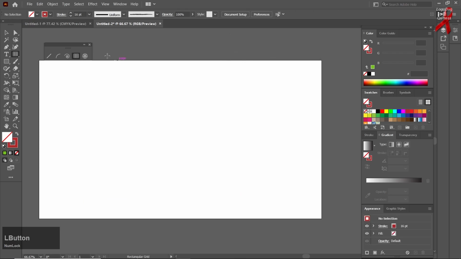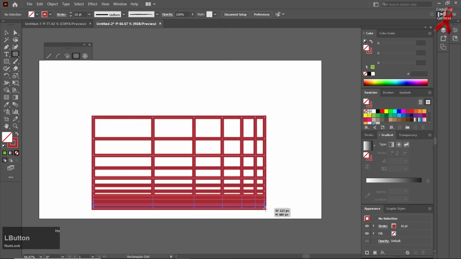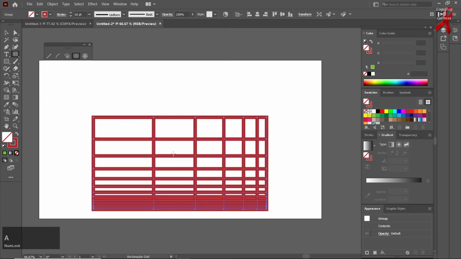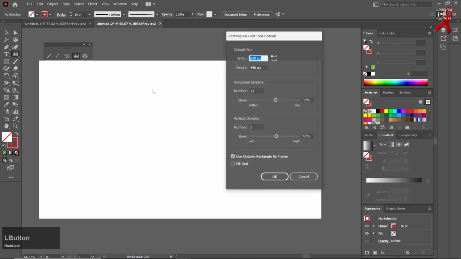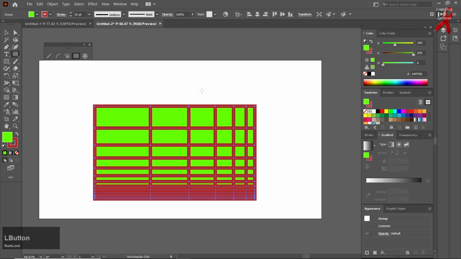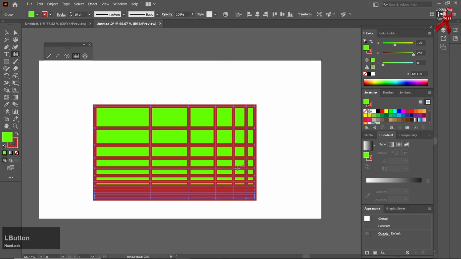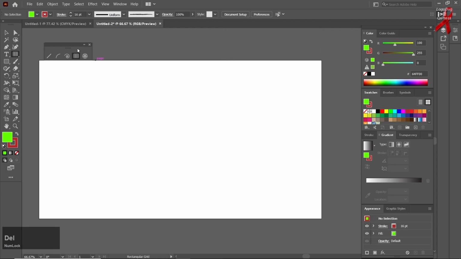Some sort of opposite thing has happened. Make sure to click on this, increase the number of that. Make sure to bring that to 46 and also to this. See, this time that works something like that. Fill grid, you can even fill inside that of the grid, because I have checked that option, which is known as fill grid. So this is how the things are working.